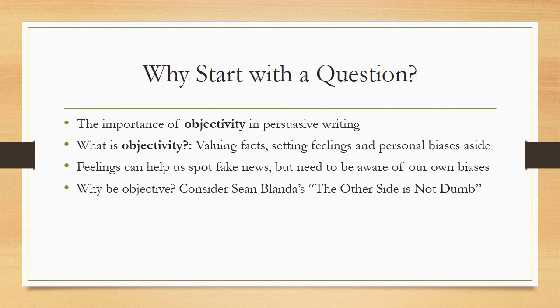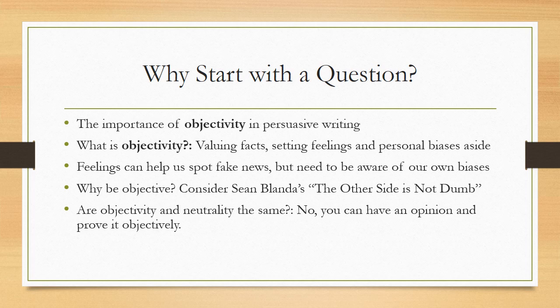And so how does this all come back to starting with a question? Well, being open-minded in the research process. So instead of saying, I want to say this about this topic, and then trying to find evidence that proves it, say, I want to learn more about this topic. And after finding that information, slowly start to develop a very specific argument. And then you will be objective. And then you will give the other side its fair treatment. Even if you critique the other side and respond to them, that's great, but do it in a fair, non-biased, objective way. Then you'll have a persuasive argument.